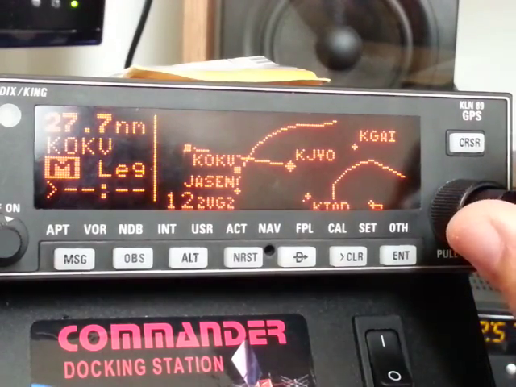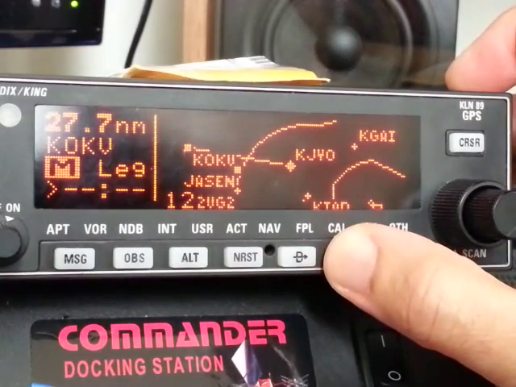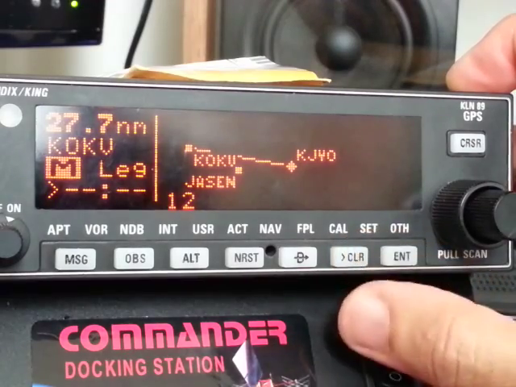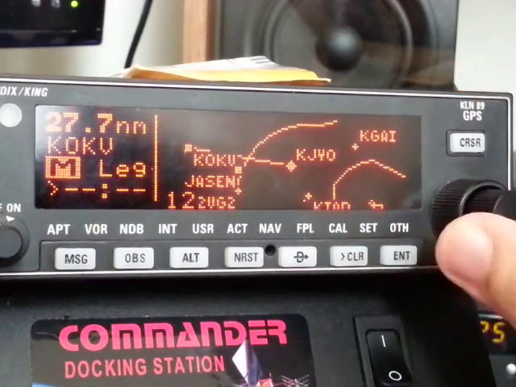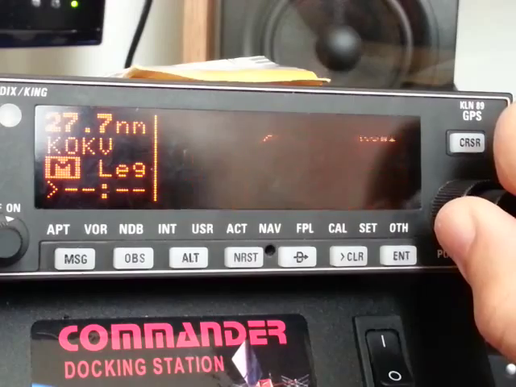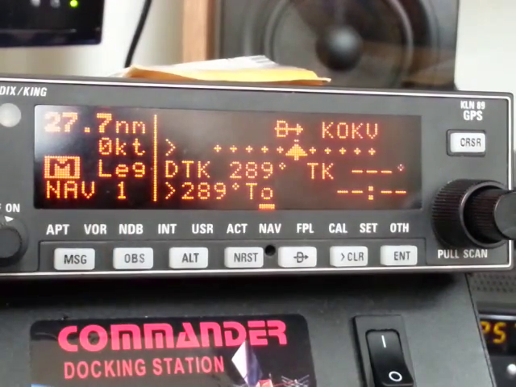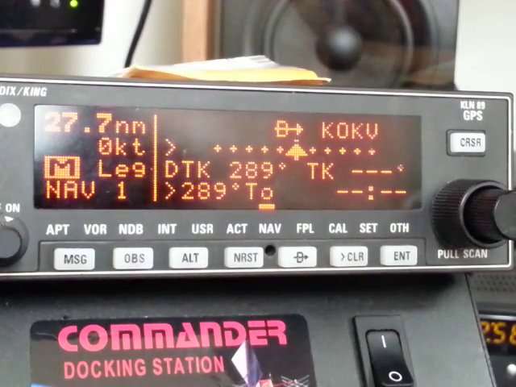Page 4 is your moving map, and you can hit the clear button to declutter your screen. As you turn it to the right again, it goes from page 4 to page 1, which is a function throughout the GPS, which allows you to cycle through different pages. So you don't have to backtrack from 8 to 1. You can just turn to the right and you go directly to 1.